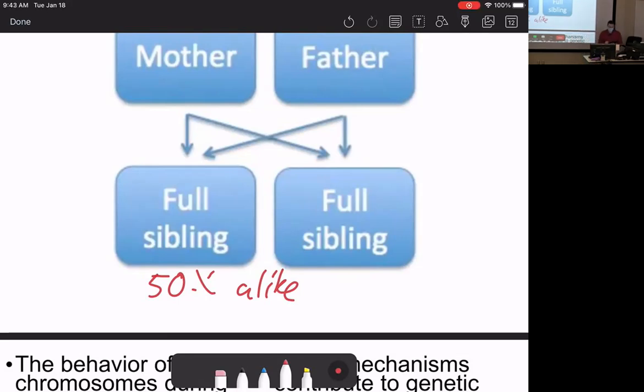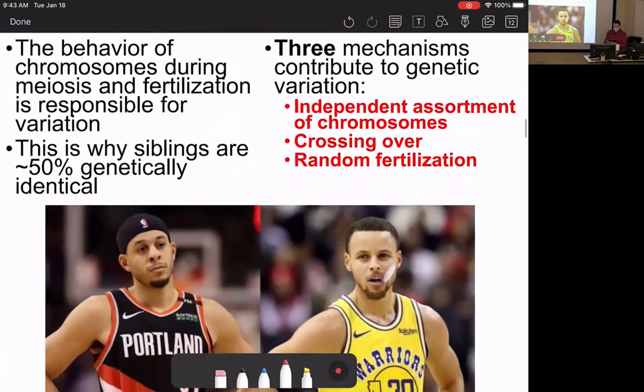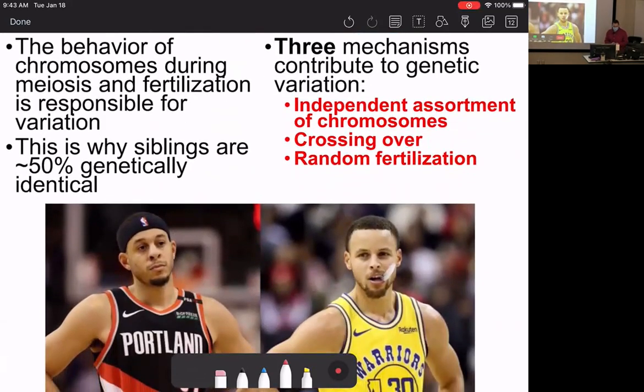Now, the reason for this comes down to three key mechanisms. Meiosis has these steps. The first two steps in red up there are the mechanistically important steps. The last one is sort of just a numbers game. That's a little bit of a quicker slide. And I imagine that you've somewhat seen these concepts a little bit before. I'm not going to speed through, but hopefully I'm not going too slow.